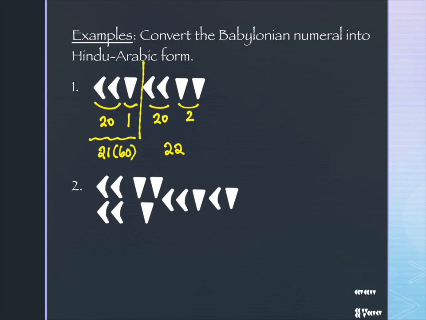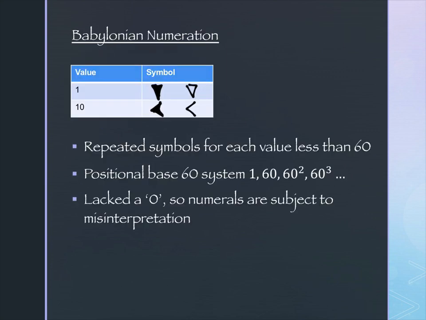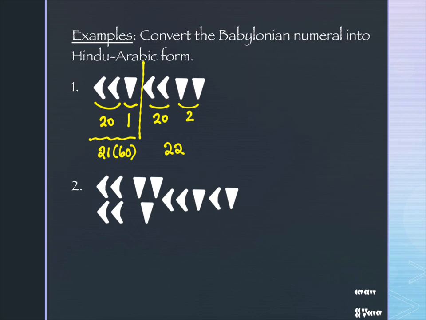So their place system, I'll flip back, I'll come back to this slide though, I promise, has the ones place written on the right-hand side, smallest, just like ours. And then it has the 60s place, then 60 squared, and 60 cubed, and it would continue going up, just like ours does. Ones place, tens place, 100 is 10 squared, 1,000 is 10 cubed. It's powers of 10. They just use powers of 60. So we end up with 21 times 60 plus 22.